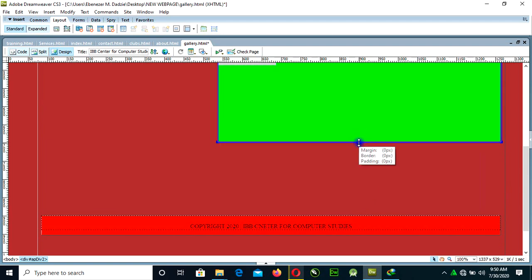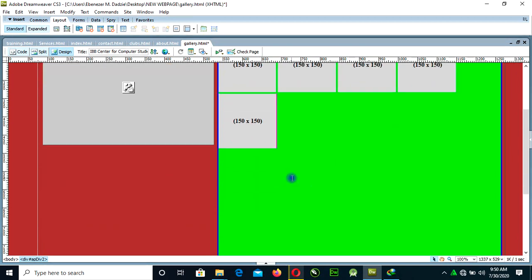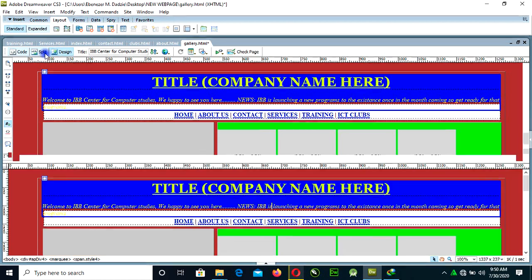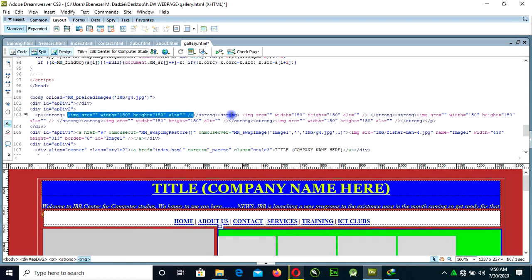So this is my expansion. In Dreamweaver you have access to expand your images, your layout of the web. So let's go back to the page.